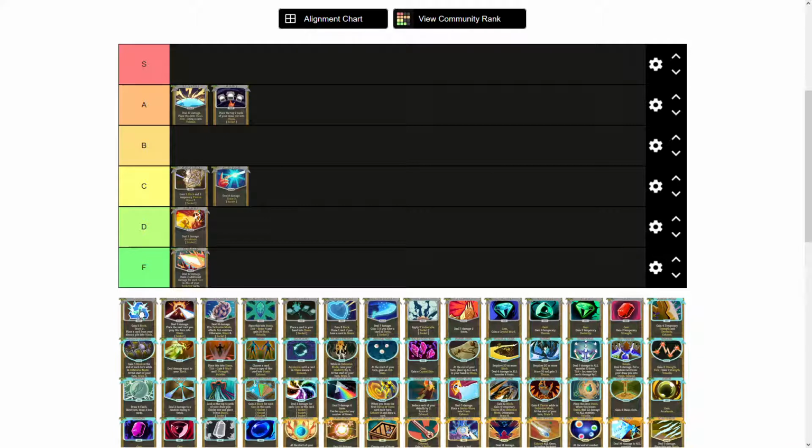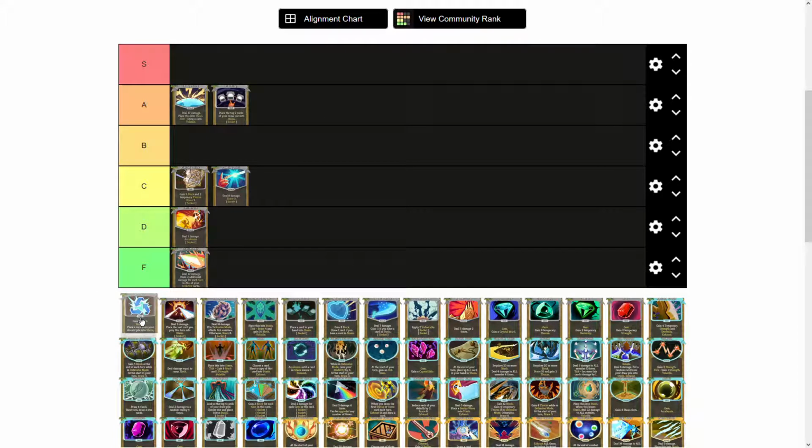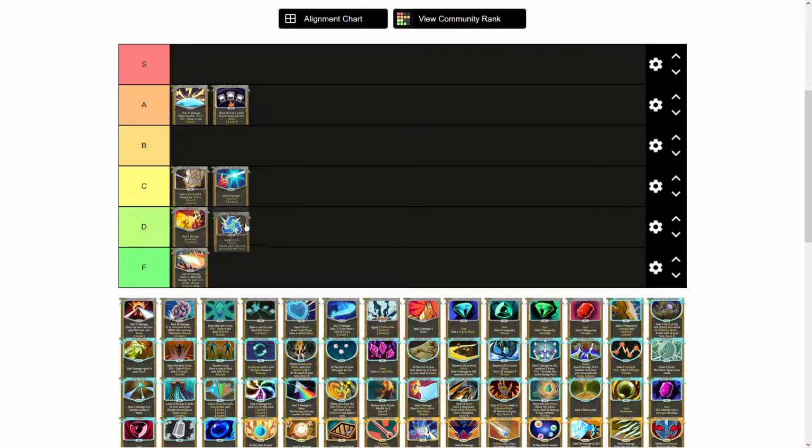Alright. Up next is Recover. Gain 5 block, Brace 3. Place a card from your discard pile into stasis. So, I know some people that actually like this card quite a bit because of the Recover ability. That being said, I feel like this also belongs in C tier.